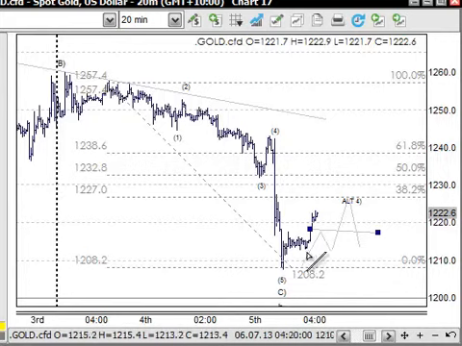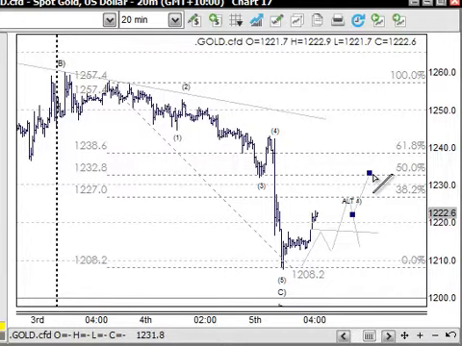But if it goes 1, 2, 3 where it is now, and then 4 and creates 5 here, 5 wave structure there, then it'll have an A, a B and a C wave here, and then you would look for support on top of that 30 there and move in from that point.